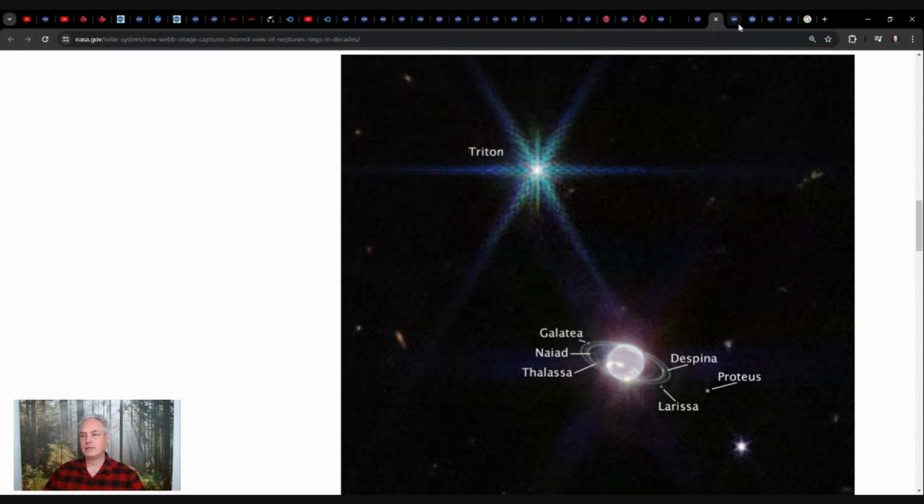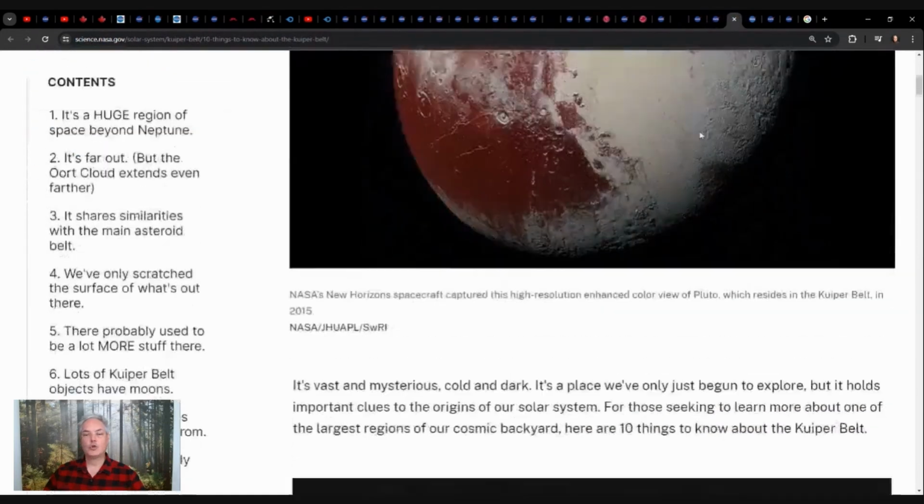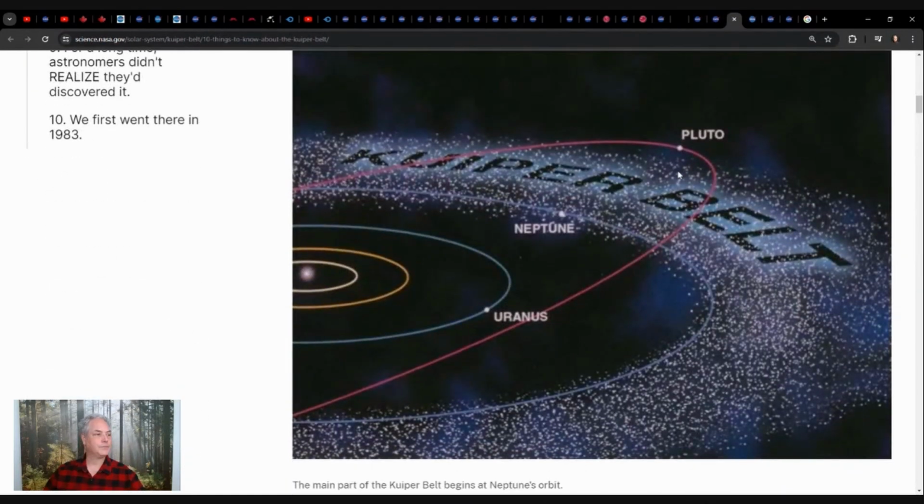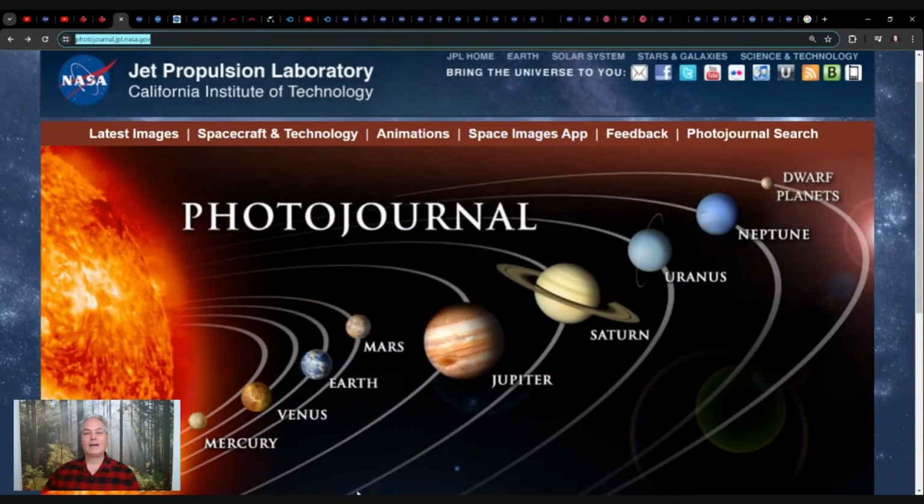So from here, we have the Kuiper Belt. There we go. Let's see if I can go back to my first one. Here is the picture I had for the solar system. We have just looked at Neptune, and we are going beyond Neptune. Beyond Neptune, we have the dwarf planet called Pluto with its moon Charon. We have many celestial objects beyond Neptune. So let's see if we can have a quick look.